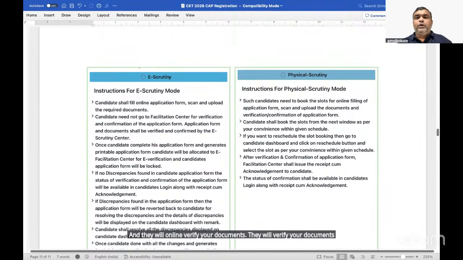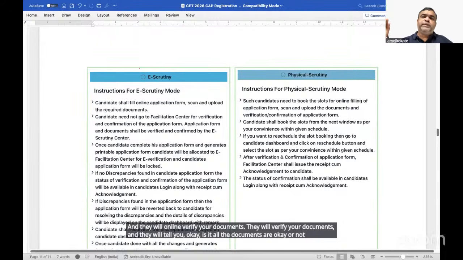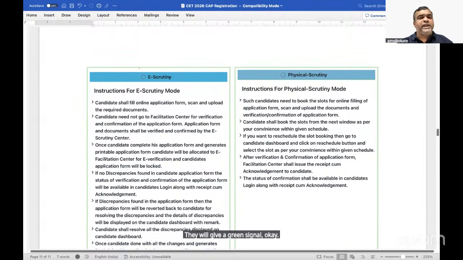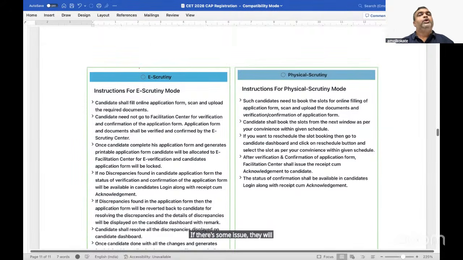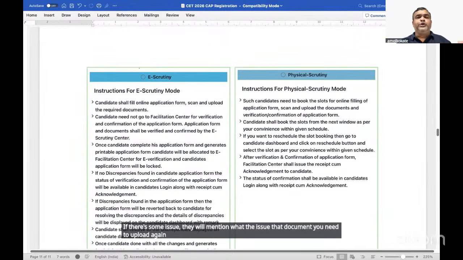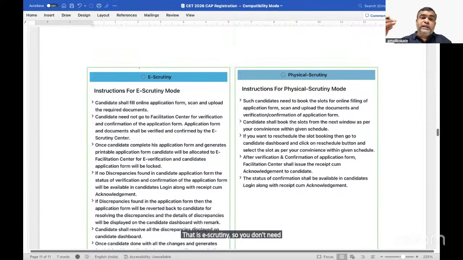They will tell you whether all the documents are okay. If so, they give a green signal that your form is submitted and verification is done. If there is an issue, they will mention it and you need to upload that document again. That is e-scrutiny. You don't need to go anywhere; you can do this from your home.